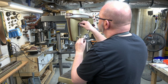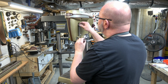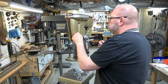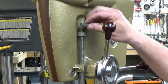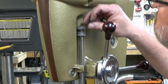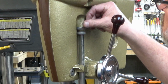Next, we'll go ahead and install the feed stop collars. And this is a 3-piece system. It has 2 of these collars, and between the 2 of them, there's a little fiber or felt piece that goes between them. I'll zoom in here so you can kind of see it. There's the felt. And you can see how one side of these collars has an angle on it, and you want those 2 angles to engage that felt.